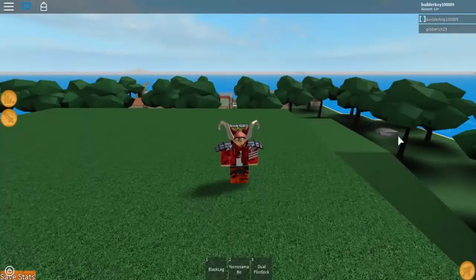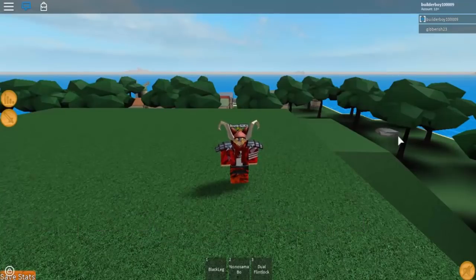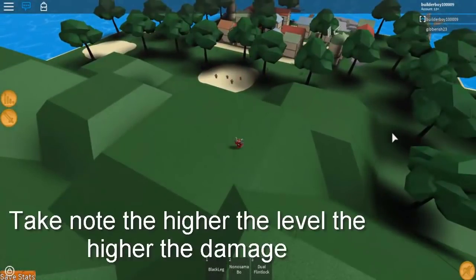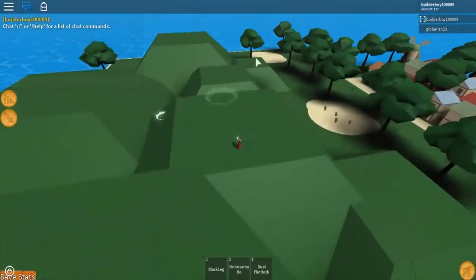Best skill of the Goro Goro Nomi is L-bar. This is the skill where you get to use a very long range attack. You can aim whenever you want, wherever you want, and it also deals a lot of damage. As you can see, I am very far away. If you hold Z, this is the sign that you can use L-bar in that specific area. So you can hit anywhere whenever you want.